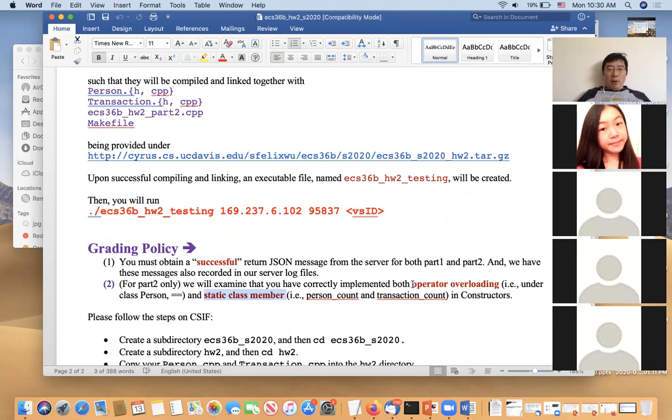And I want you to make sure that the operator overloading is done correctly. So that's the high level. Is any part of this unclear to any of you? Or any specific question you'd like to share so we can discuss?